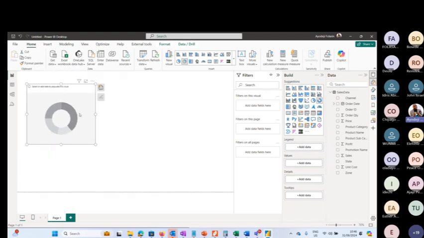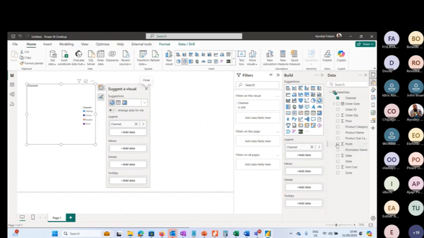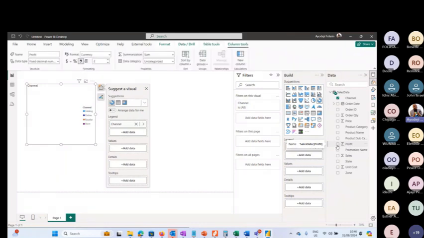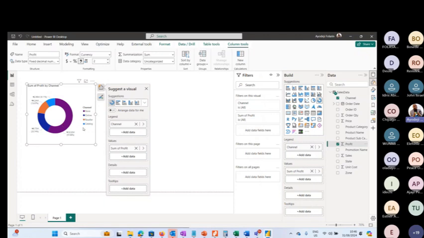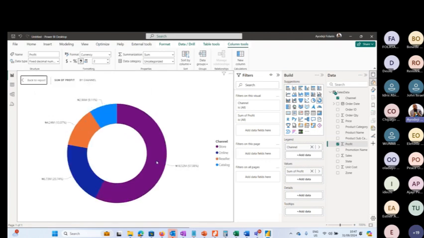What do I want on this donut chart? Can I have my channel and profits? I'm just ticking, and that marks the end. My channel and profits. This is my report. And for us to see clearly, I can focus on the report. So this one here is store. I can see that the store is doing about 57% of our total profit, followed by online, which is doing 20% of the profit, followed by the seller, which is doing 13%, and the smallest contributor is catalog, which is doing 9%.